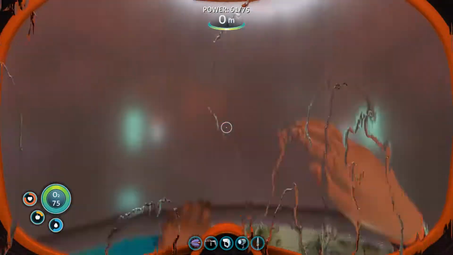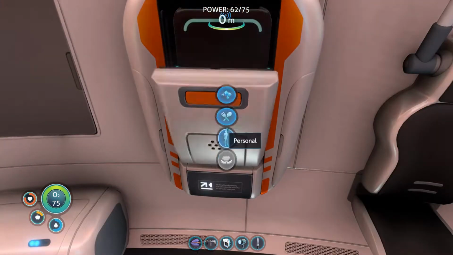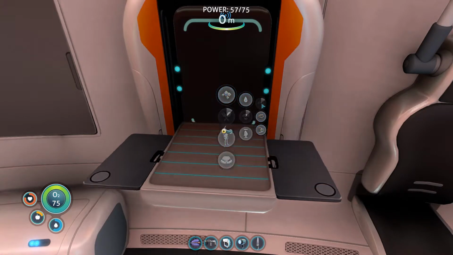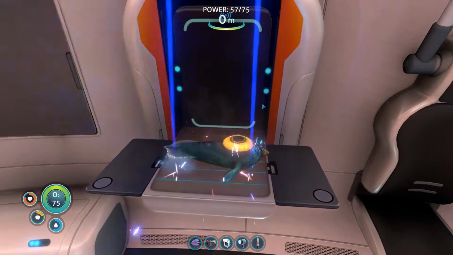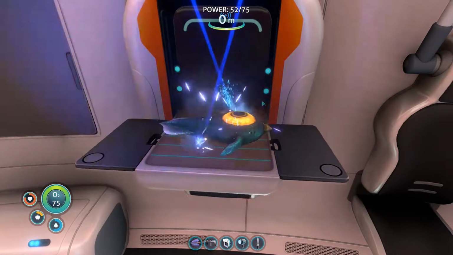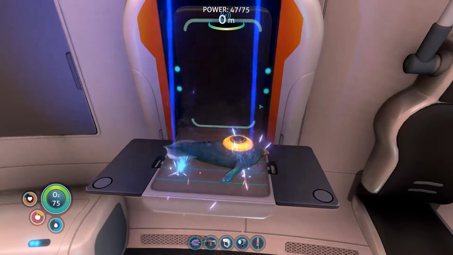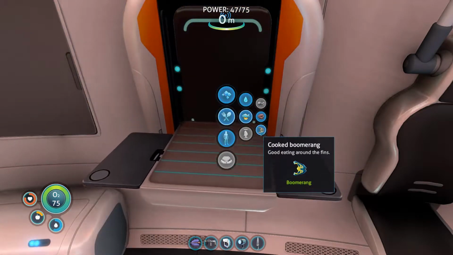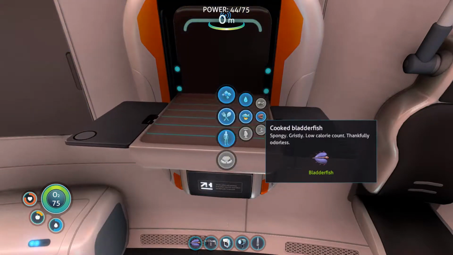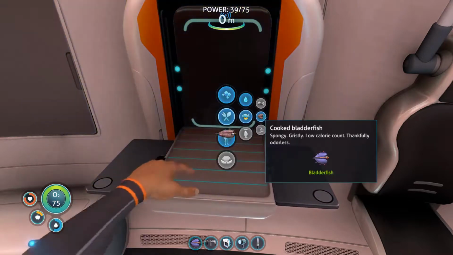Let's go ahead and hop into here and make ourselves some more food. Cooked food. Let's make some peepers. Cooked peepers. There we go. Apparently the eyeballs are delicious. Let's make some cooked boomerang as well. Let's make that as well, and we'll just see what we can get out of it.